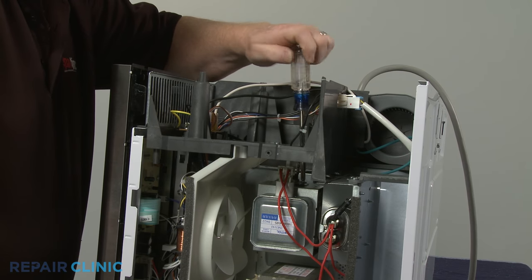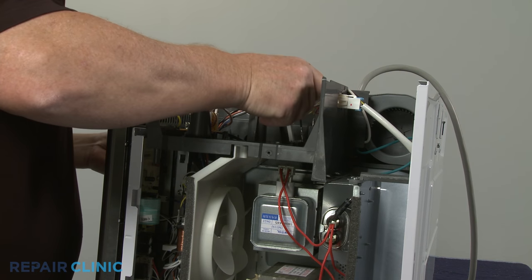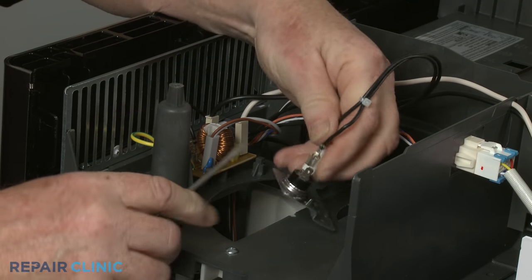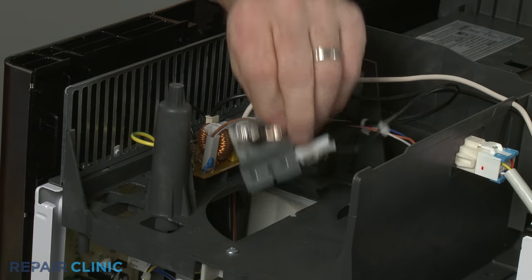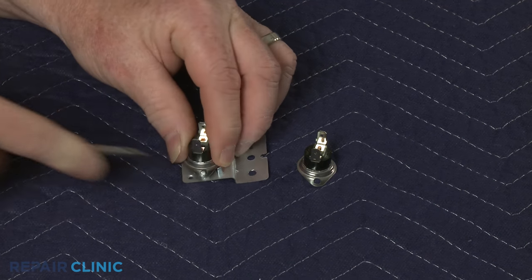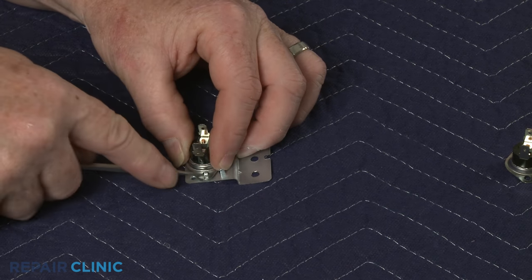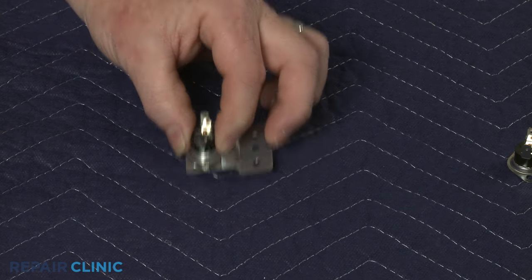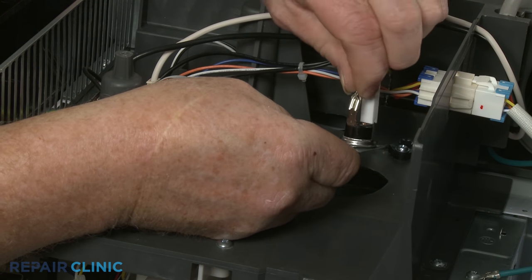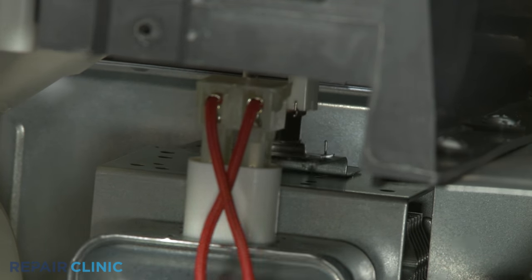If you need to replace the magnetron thermostat, unthread the screw securing the thermostat mounting plate to the magnetron. Disconnect the wires. You will need to transfer the mounting plate from the old thermostat to the new one. Connect the wires to the terminals. Realign the mounting plate on the magnetron and thread the screw to secure.